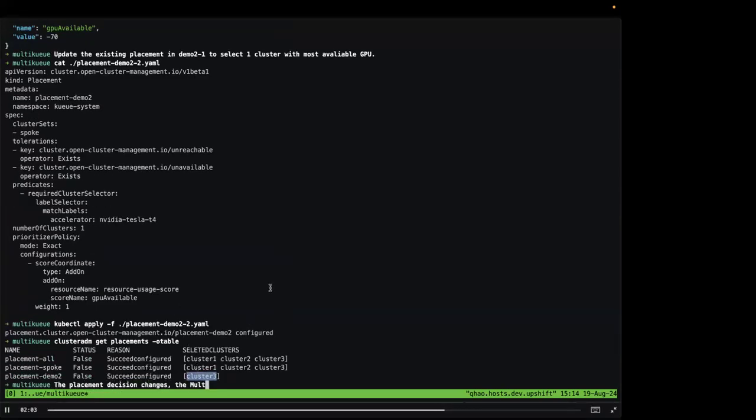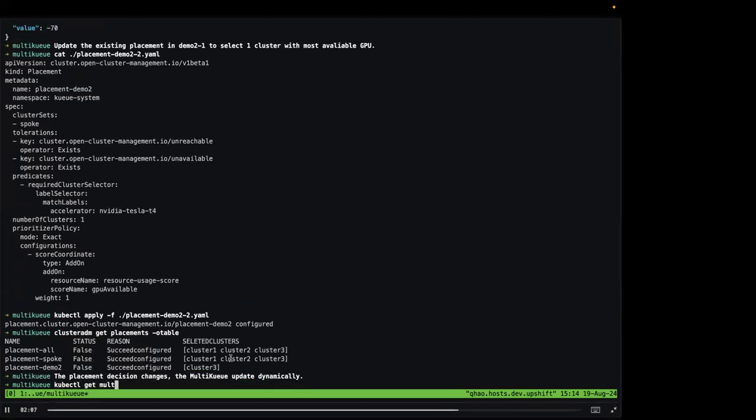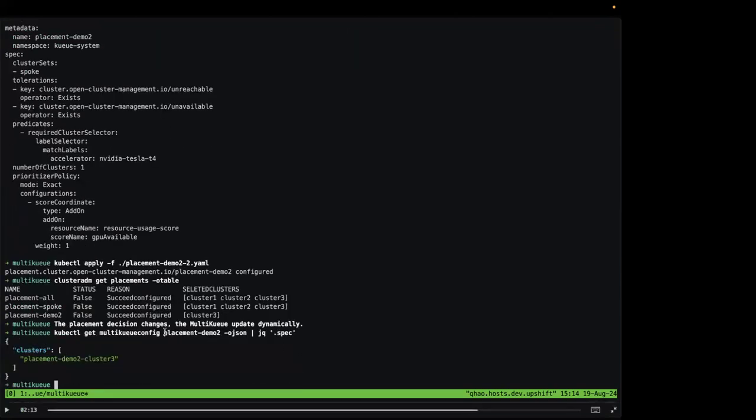You can see now only cluster 3 is selected. And when the decision changes, the multi-queue configs will also update dynamically. You can see now the multi-queue config only has cluster 3 in it.